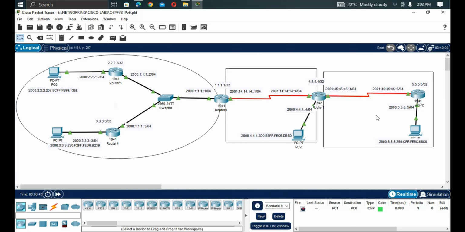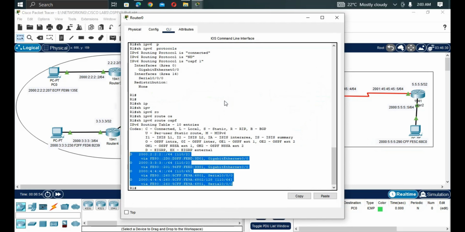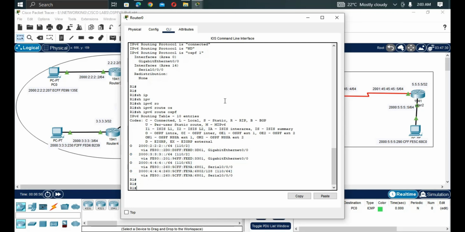So the virtual link was able to link the two areas that are not connected to the backbone. So let's copy the address of that, Control C, and come to this router, ping, and paste that address.